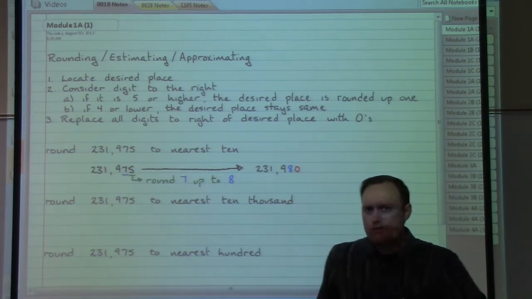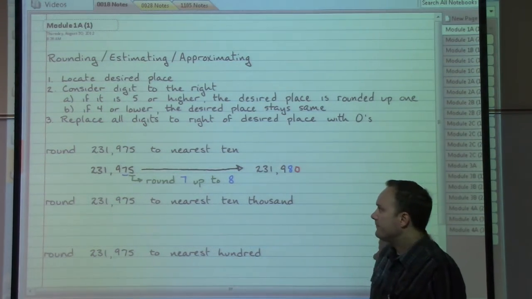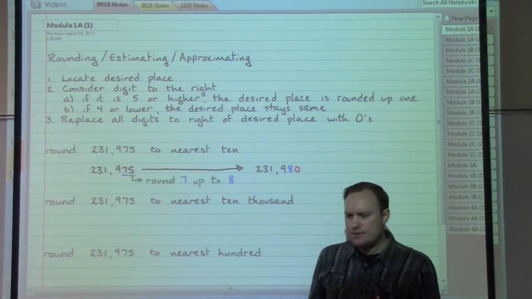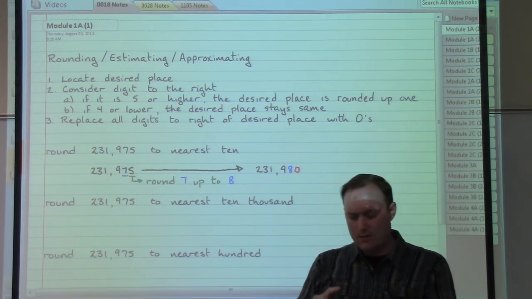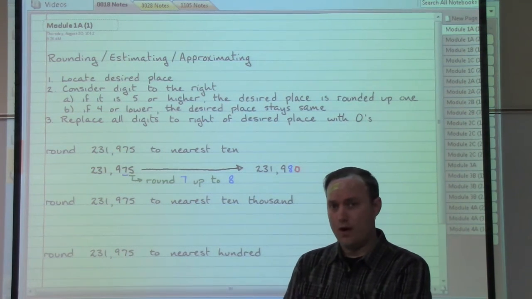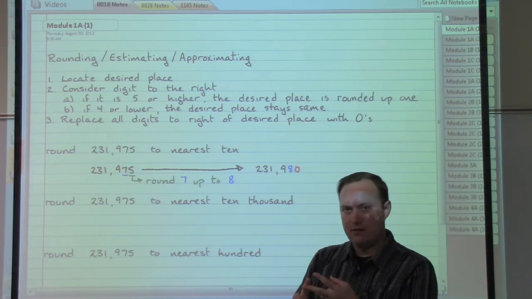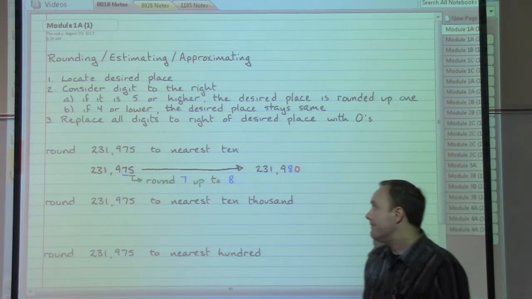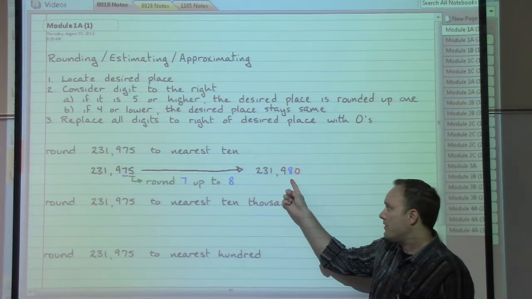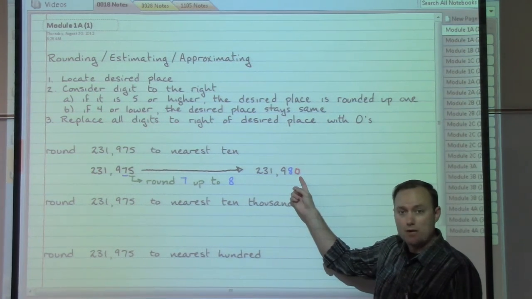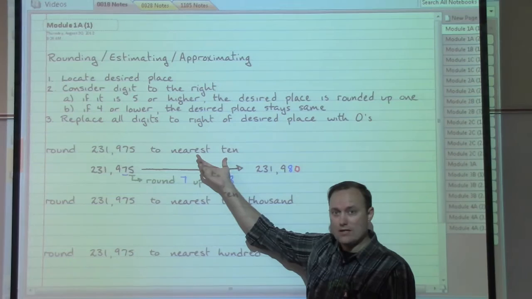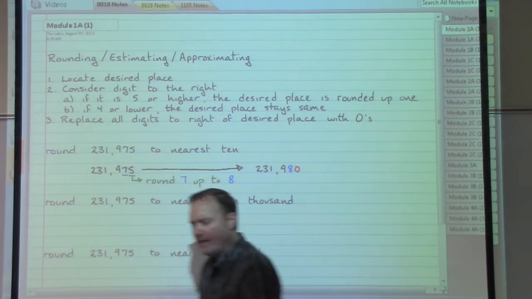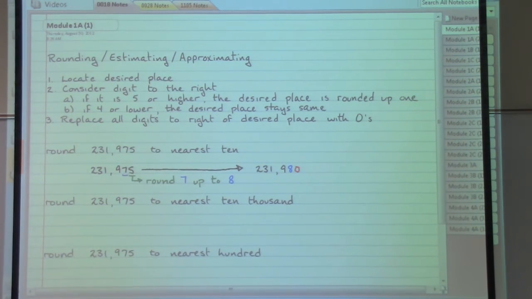We can make sure that our answer is in the right sort of ballpark. If we're going to round to the nearest ten, then the possibilities that we can end with would be either a full 100 or 10, 20, 30, 40, 50, 60, 70, 80, or 90. Reading this answer out, 231,980, our answer ends with an 80. That would be an acceptable answer, so we're at least in the right ballpark. That can give us a helpful idea of what we've got going on.